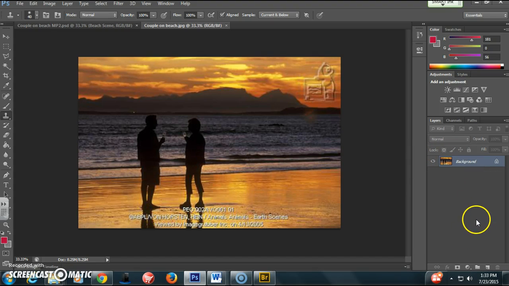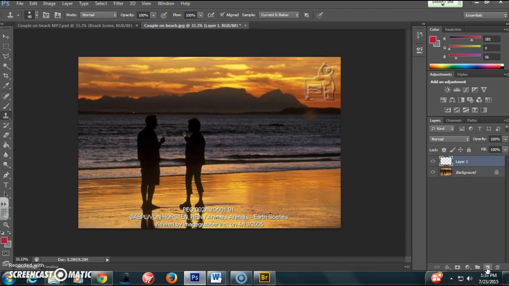It's called non-destructive editing, so that in case we go too far or make a mistake, we always have the background information to return to. So we're going to create a new layer on top of the background layer to work on for this first step. Now in the bottom here, there's a little symbol. It looks like a post-it note with the corner turned up. That is your new layer.